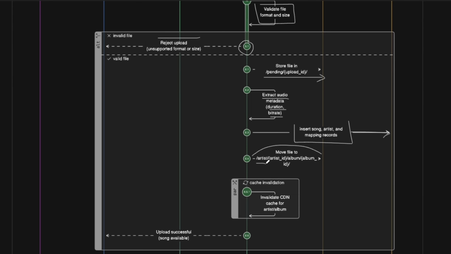Also, once it is uploaded, we can also move it by hierarchical structure if we want to. Like if we want to store the file inside of the artists, then by artist ID, then the album ID. We can do that also in the blob storage. Technically, the object storages don't have hierarchical structures. This is just an illusion, but it is also useful for us to keep track of things like they are in a folder format.